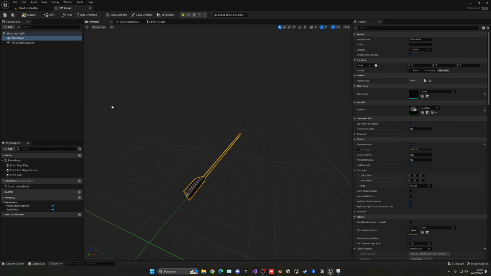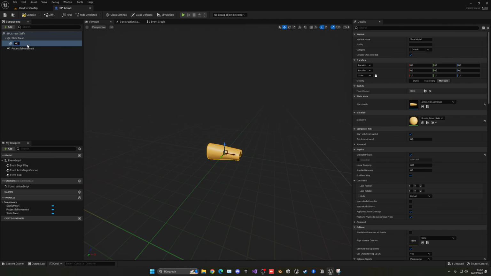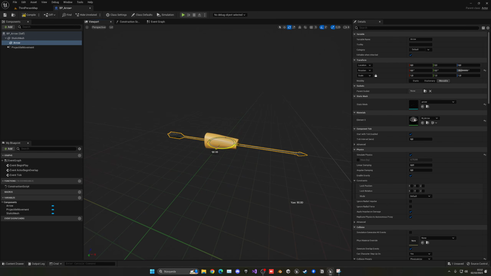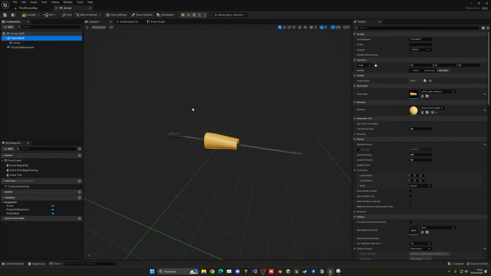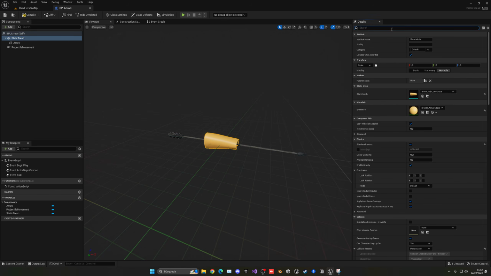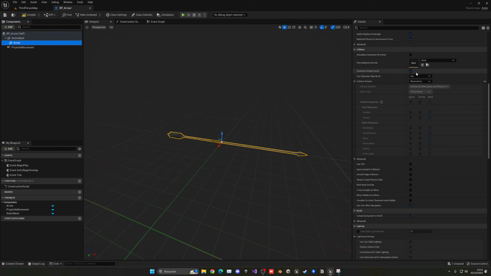Now we could change the pivot, but I believe an easier way is just to go ahead, duplicate this, and put this to be the arrow. Just now find the arrow, and now because it is a child, I can just rotate it. I think this is way easier than changing the pivot. So let me just get this static mesh, which is the parent, and set the static mesh to be disabled, and collision to physics actor, and then in this one we'll just have it to be no collision. There we go. So now that in theory should work.